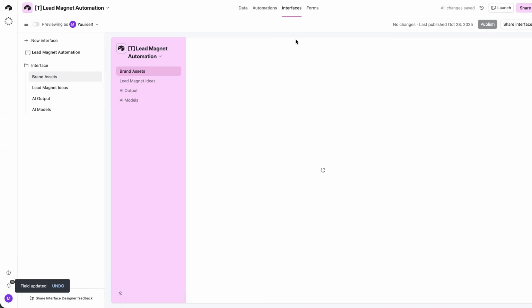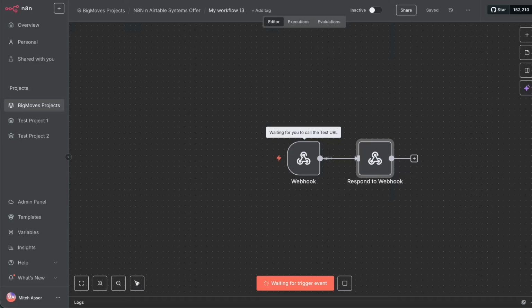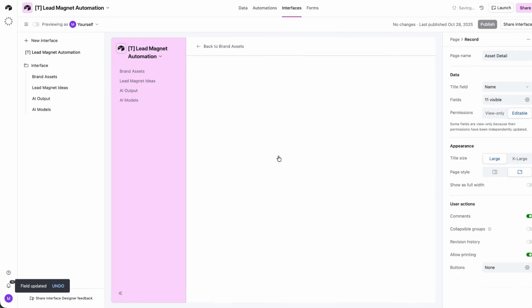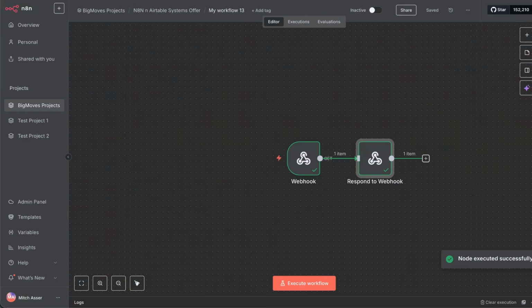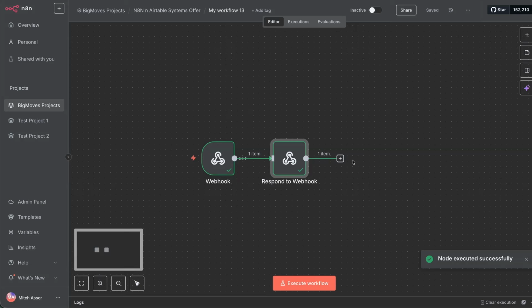Great. So now let's just come back into our interface. And if we trigger this via the interface, it should run through and catch that webhook. So generate IDs, and then it should automatically close, which means it has captured that webhook.